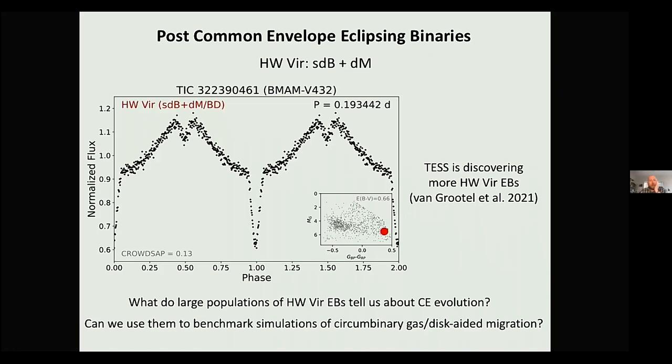Yeah, I'll just say, I think you asked the question, what can we do with these if we have large populations and how are they valuable? And if I got that question right, I think one of the most valuable things we can find from post-common envelope binaries is essentially the core masses. One of the things we don't know is when we lose the envelope, exactly how large is the core that's left over? Is there a little bit or a lot of hydrogen left over on the outside? And if you have large populations of this, combined with an orbital period, they can be very valuable to come up with a better constraint on exactly where we define that core.